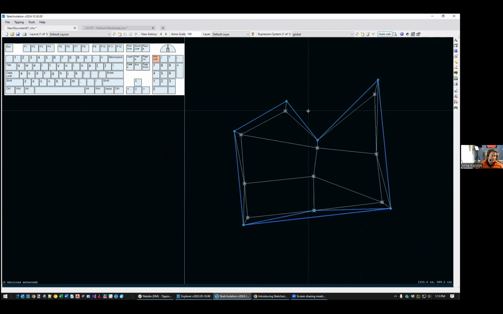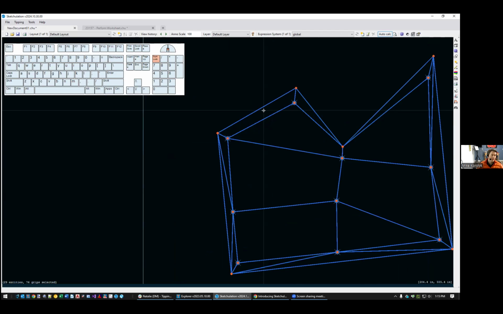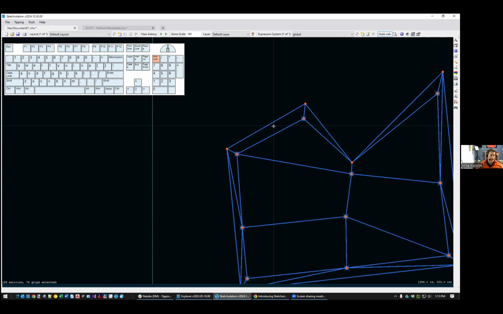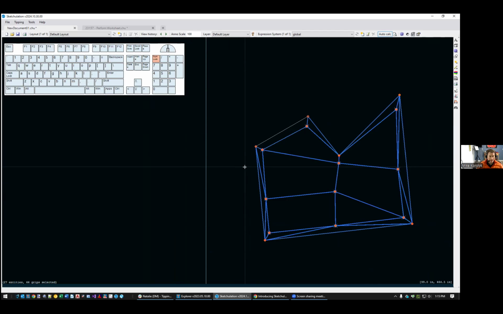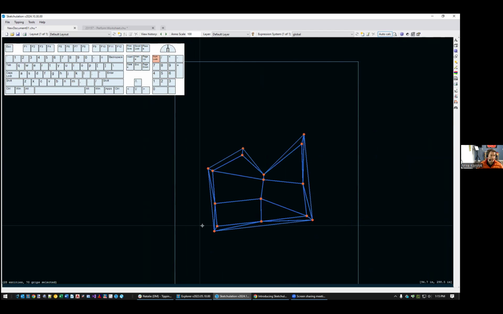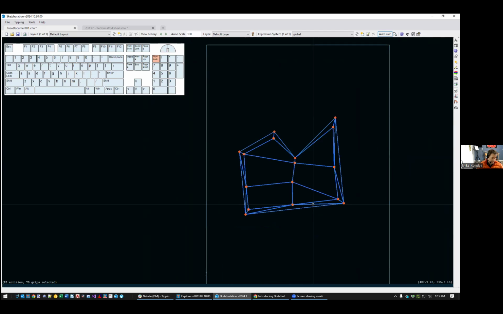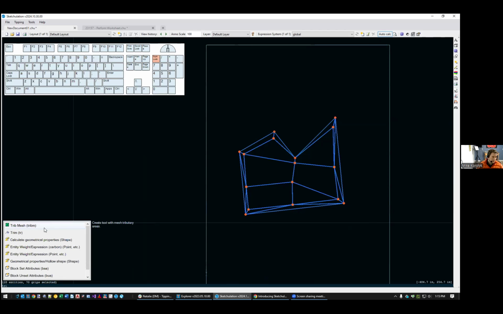The best thing to do if you're trying to get this done is basically select everything, and then we want to unselect that outer piece. So how do we do that? We shift and do like this. Now that unselected the outer piece, and we want to go back and just select that last mesh piece. So now I have just my mesh selected, and now I run trib mesh.